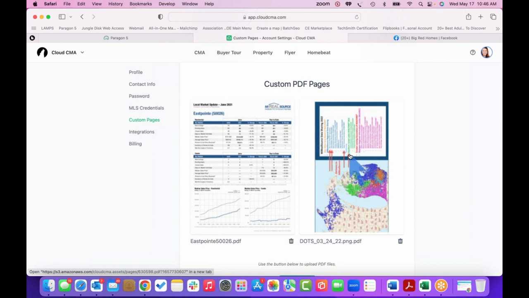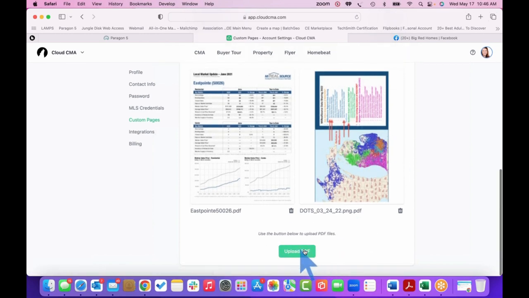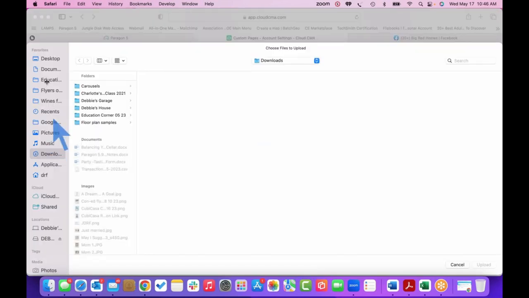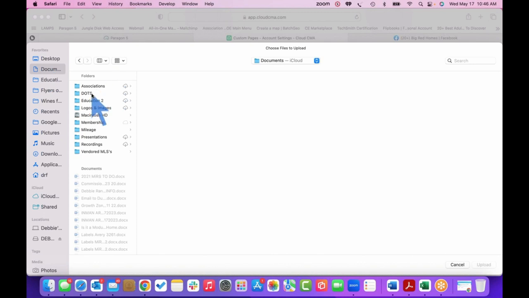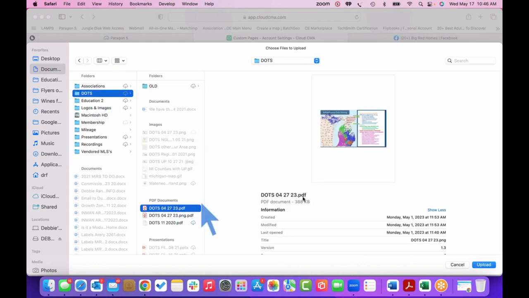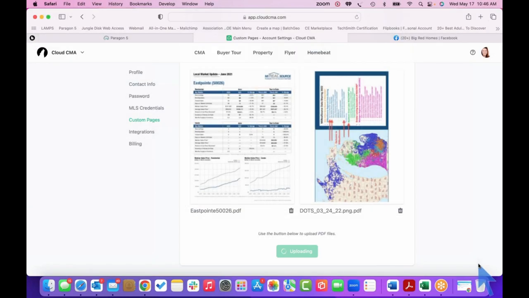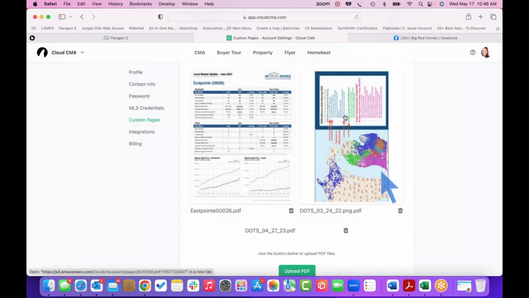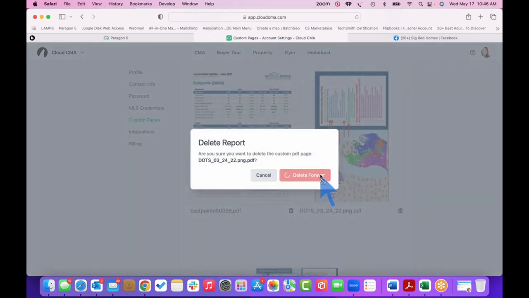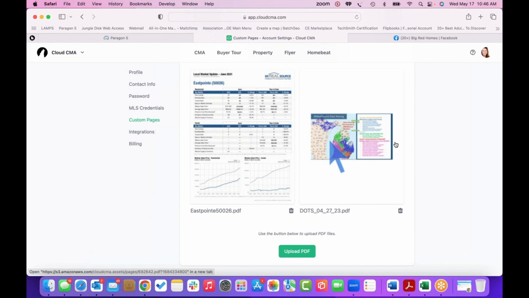This was NGLAR. Now RealComp has NGLAR as well. We trailblazed that one. So you just simply upload a new PDF. Upload, pretty easy. There we go. So now I've got an updated one here. I will simply delete this one. Now I've got a new one in there that I can pull from. It's very, very easy.